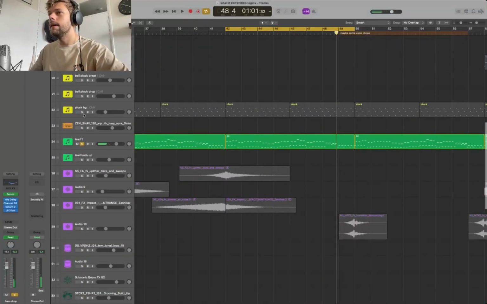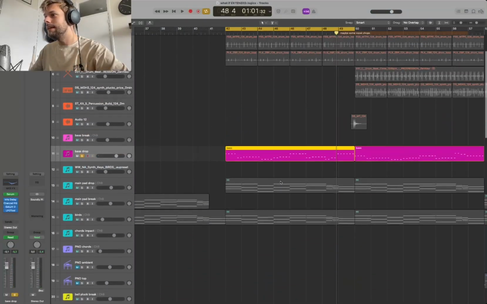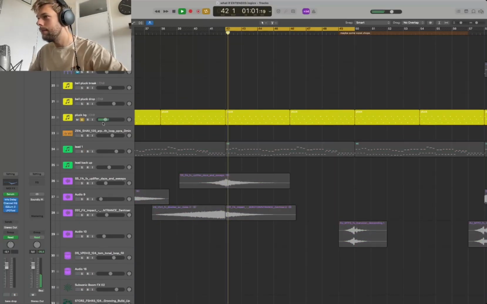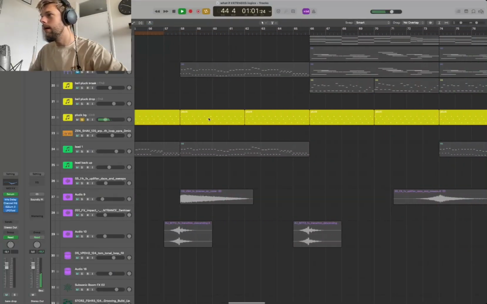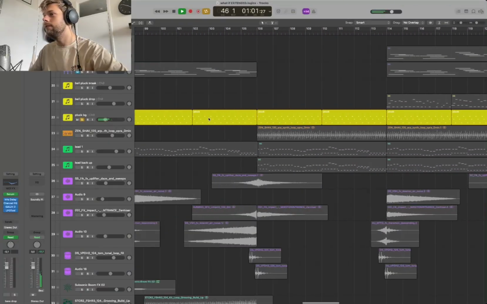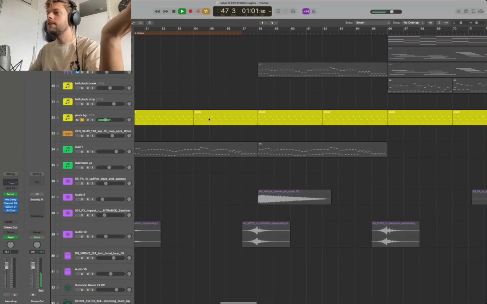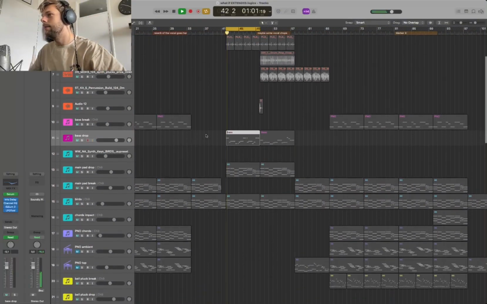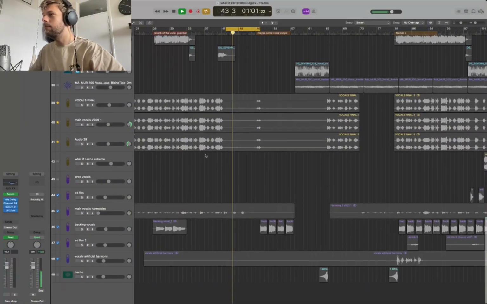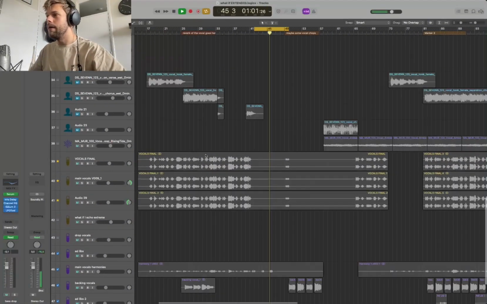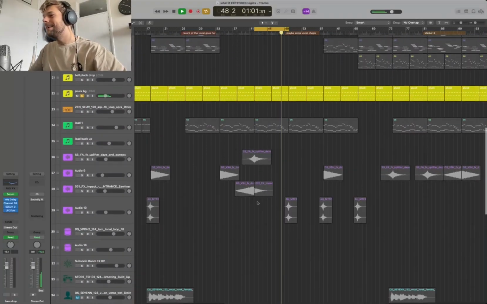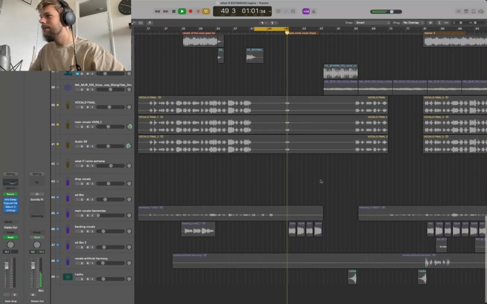Alright, then the last thing I added was a pluck, which is just like a slow arpeggiator in this case, which you also hear at the start, and it just keeps on playing the whole track. For me, everyone does this differently, but for me, it serves as some sort of glue that plays the whole track and keeps everything together, to have some sort of coherence. I don't know how to explain it. Alright, what you see here are all effects, obviously.